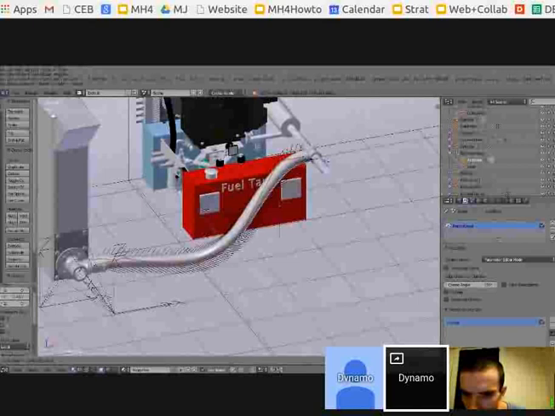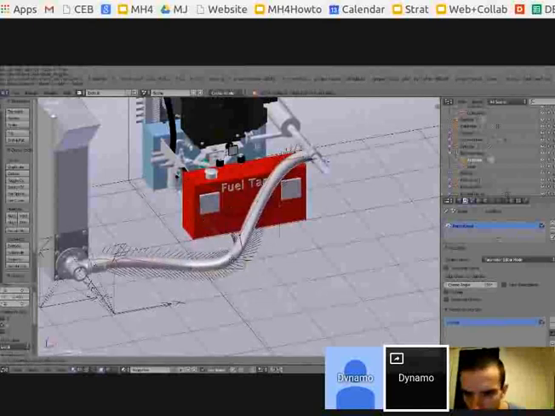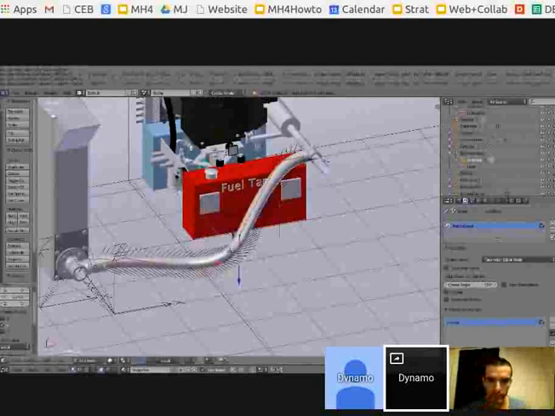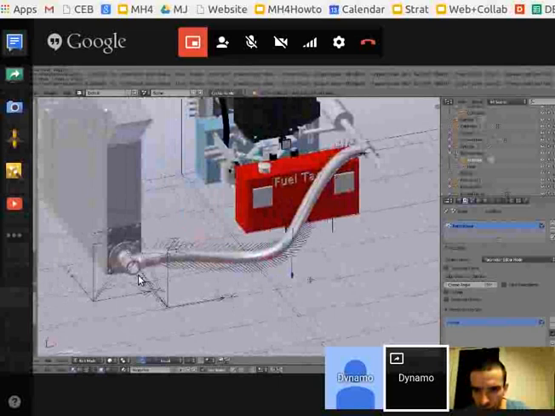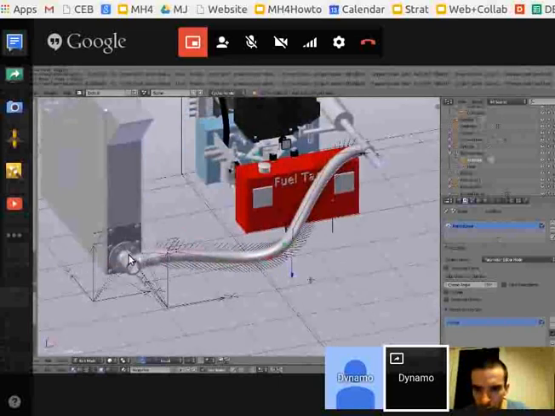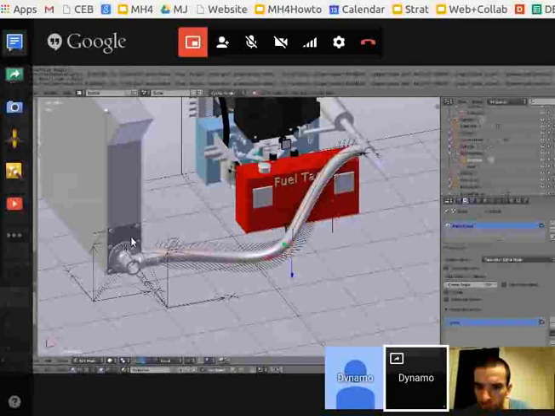Let me ask you about some of the fittings there. Did you pull those in as library parts, or did you actually draw those? For example, the flange on the gasifier itself, did you pull that in from a library, or did you just draw that? I drew the flange and the T's and the elbows.